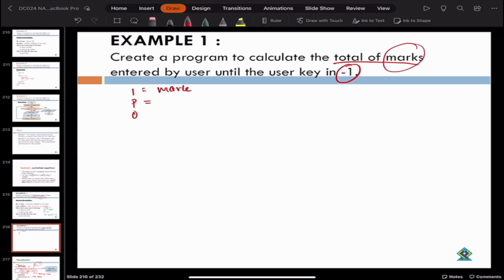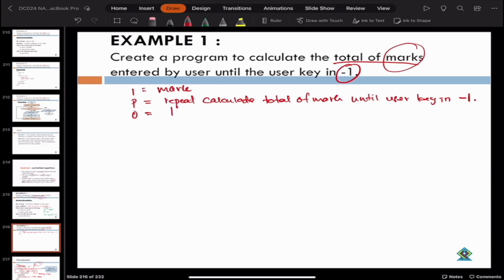And for the process we can write repeat, calculate total of mark until the user keys in -1.